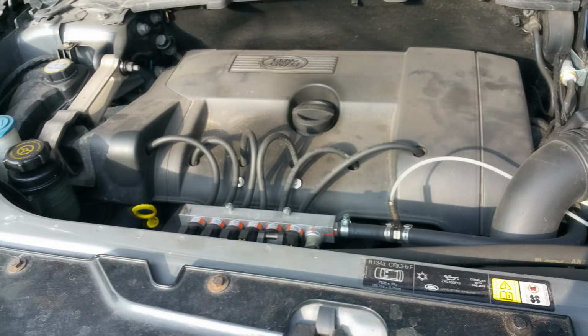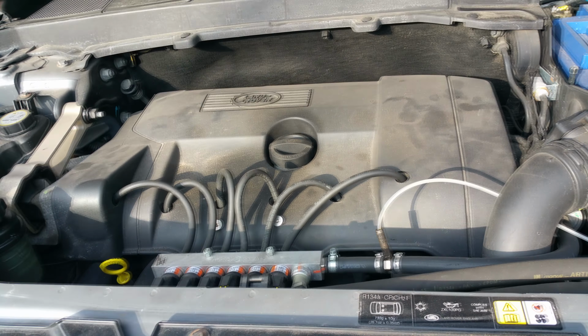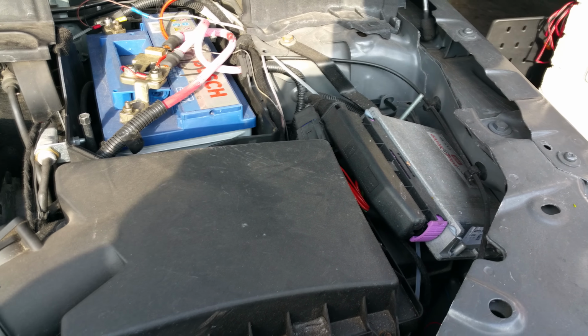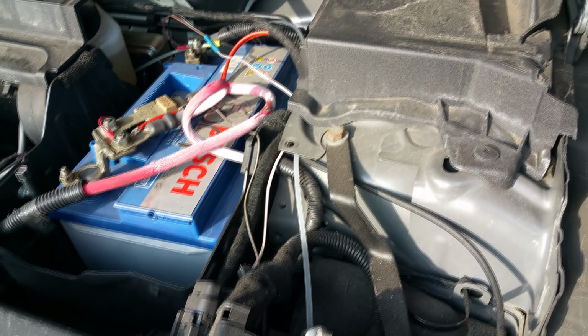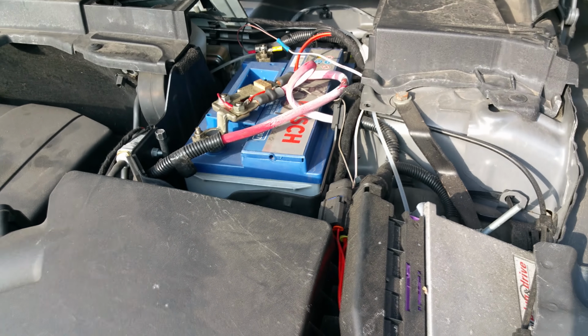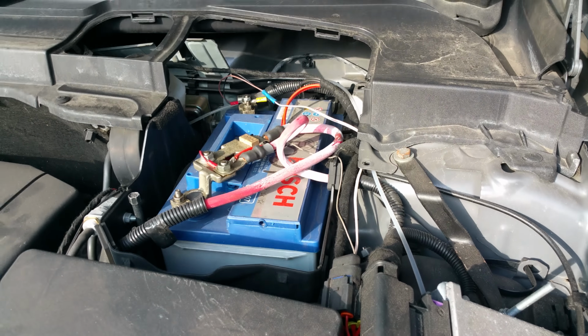Alright, my problem is this car's the i6 and it's gas converted, and the ECU for the gas is right over the fuse box, so I'll have to remove that as well. It's not a big deal. It's only a couple of bolts, one there and maybe this one here. Mine's already fitted, so I'm not going to unfit it to refit it again, but I'll show you how everything goes. Okay.